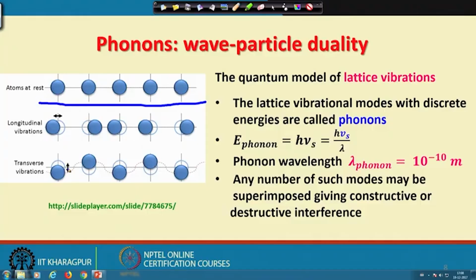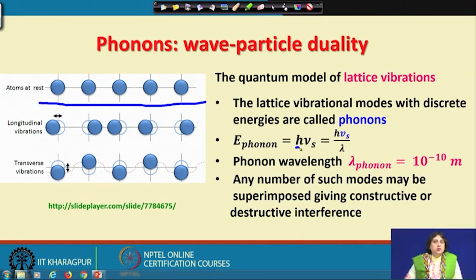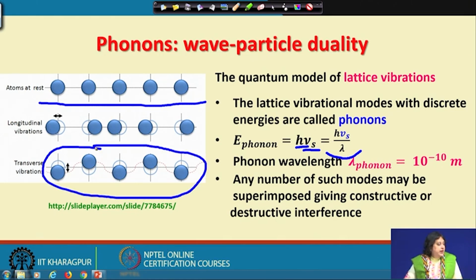Now, if you look at the energy of a phonon mode, then it is once again given by the Planck's constant multiplied by the frequency of the phonon mode. Okay? And in this case, you can relate it to the wavelength of the phonon, because these vibrational motions, as has been shown here, generate a wave like nature of the vibration that propagates through the medium, and therefore, here you can talk about the wavelength of vibration as well as the velocity of the phonon that determines what the energy of the phonon is.